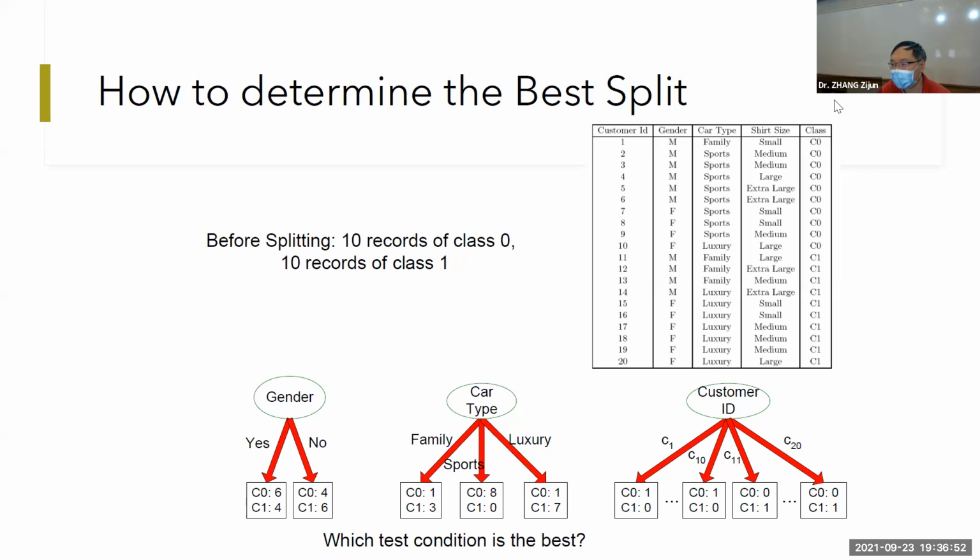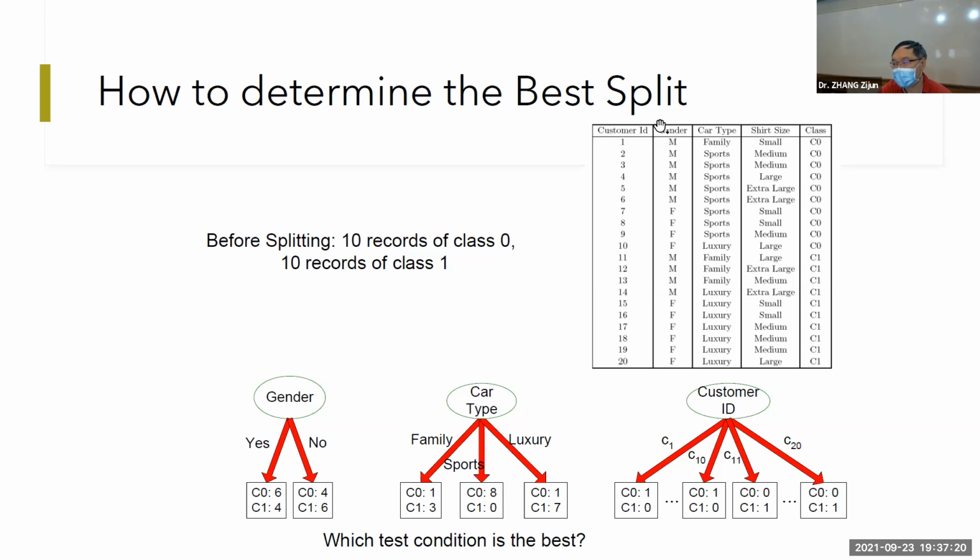In the following, we have 3 inputs: gender, car type, and shirt size. We want to do a classification task to determine the class label, whether it's C0 or C1. Before splitting, there are 10 data points of class 0 and 10 data points of class 1.